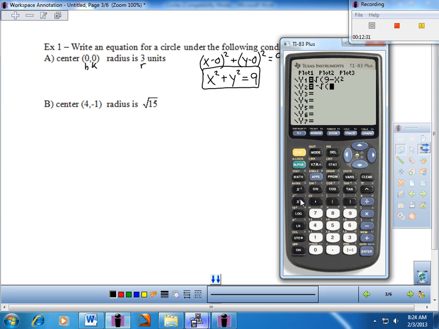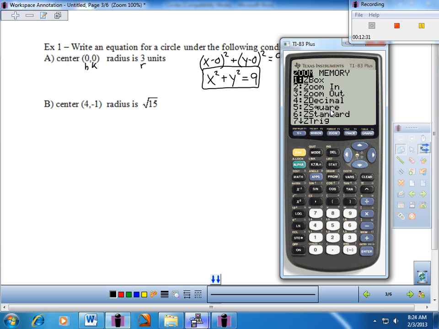So negative, and then the square root of 9 minus x squared. Now I'm going to hit a window here, and it's not going to look like a circle, but give me a moment on that if that's all right. So I hit zoom standard, and it looks kind of elongated. It doesn't look like a perfect circle there. And that's just because of the nature of your screen. You have obviously a rectangular screen, but there is a way to fix that.